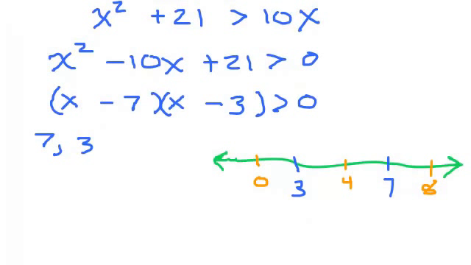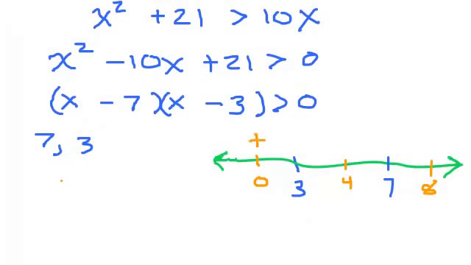So we take our test points and we plug them in up here to determine if it's going to be positive or negative. And you know what? We'll skip that step there. So let's plug 0 in. So we get a negative. Plug 0 in. 0 minus 3, you get a -3. So you get a negative times a negative, and that's going to make that a positive.